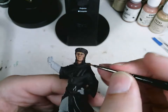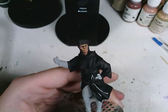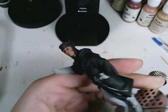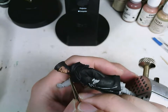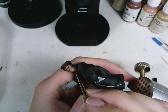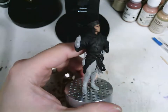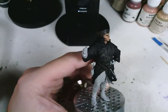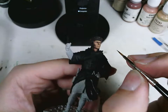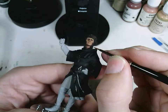There's a bit of a sharp line there between the bottom of the chin, where the chin meets the neck. So I might go in with one of those earlier shadow tones and just soften that out slightly. Again, it should be a rather strong transition there, but it's just a little too strong. That's why I've got those other colors mixed in. I can jump around as needed.